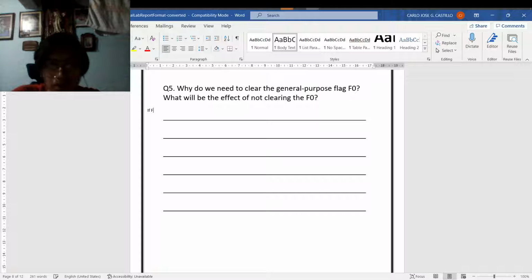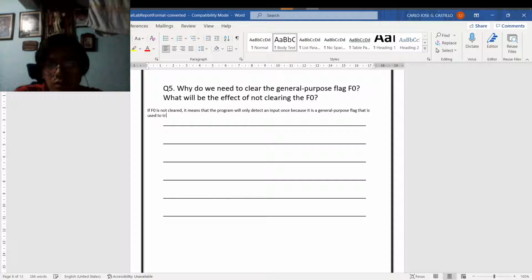If F0 is not cleared, it means that the program will only detect an input once, because it is a general purpose flag that is used to trigger whenever an input is received from the keypad.